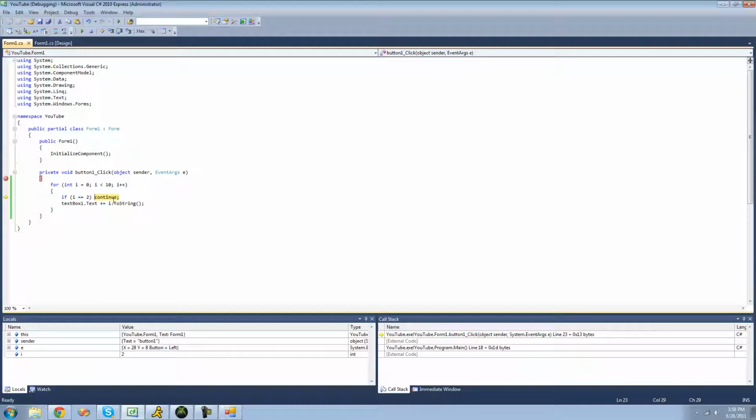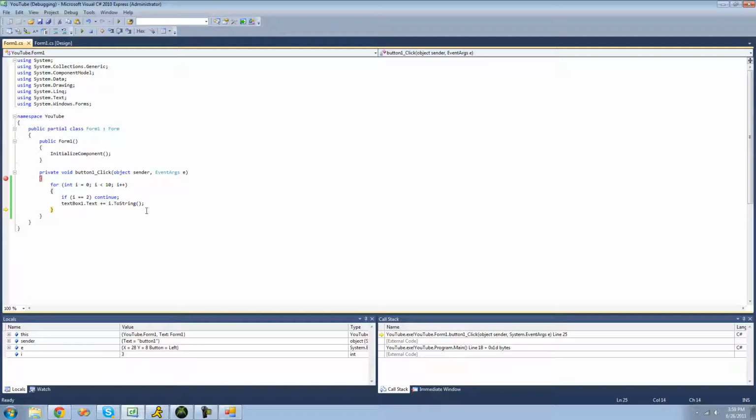It's just going to skip the rest of the code that is inside of the for statement, and go right back up to here. Then it'll increment i by 1 again, check again, and see if i equals 2, and no, it doesn't. It equals 3, so it's going to skip the continue, come down here, and print out. So basically, what the continue does is skip the rest of the code that is inside of the loop statement. So if there were multiple lines of code down here, it would skip them all and go right back to the top of the for statement.